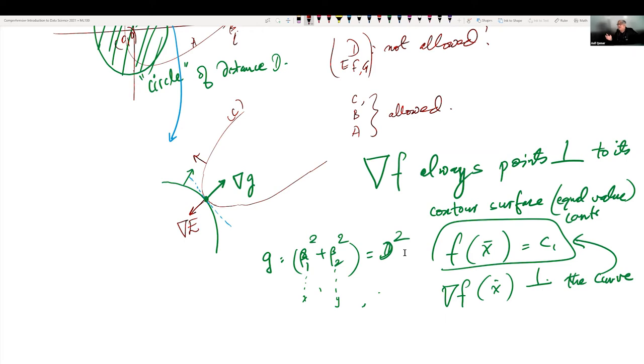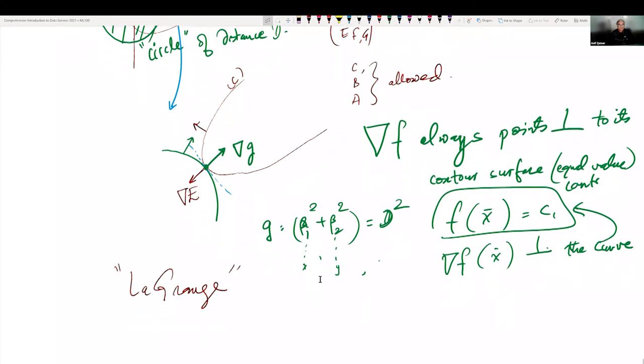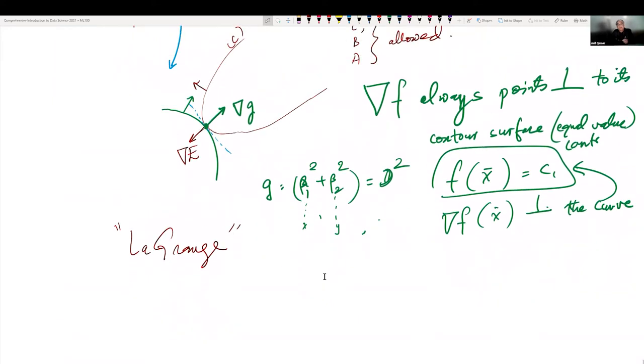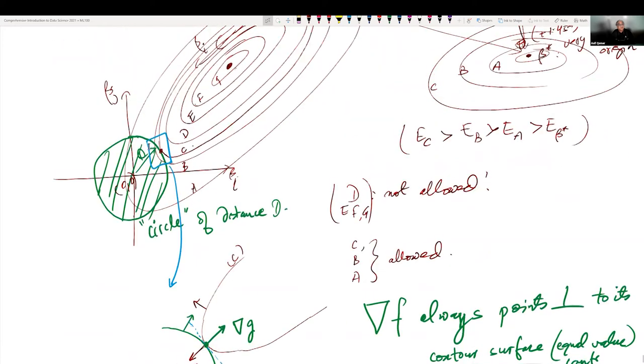This way of arguing, by the way, was first done outside machine learning, in the more general case, by a great mathematician named Lagrange. That was the age in which, in Europe, there was a practical explosion of mathematics: calculus, functional analysis, and so forth. In a very compact period of about 100 years, all of this mathematics came about. Lagrange observed that if you take any two surfaces, this will be true. Now, the disk here is the constrained surface, isn't it? The green disk.